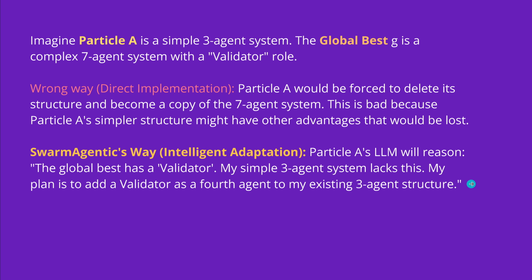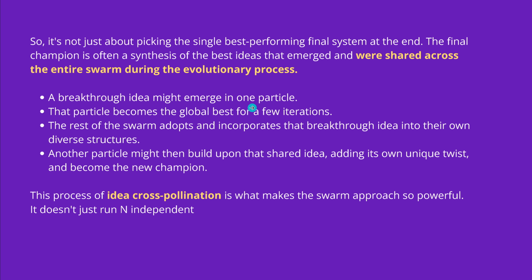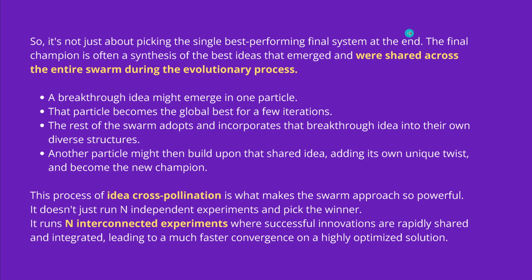And if it's not in the pre-training data, my goodness. So you don't pick the single best performing final system at the end. The swarm has this beautiful feature. During the flight, during every second, you share information across the entire swarm, across the entire mesh communication network. And whenever one particle has a breakthrough, develops something, or sees the sunlight or whatever, or acts in a particular way, and becomes the global best for a few iterations, all the rest of the swarm adopts. Now there's the problem, maybe the attention span of single elements in a swarm is not on the complete swarm, but only on a closer local environment. But let's make a mathematical simplification here.